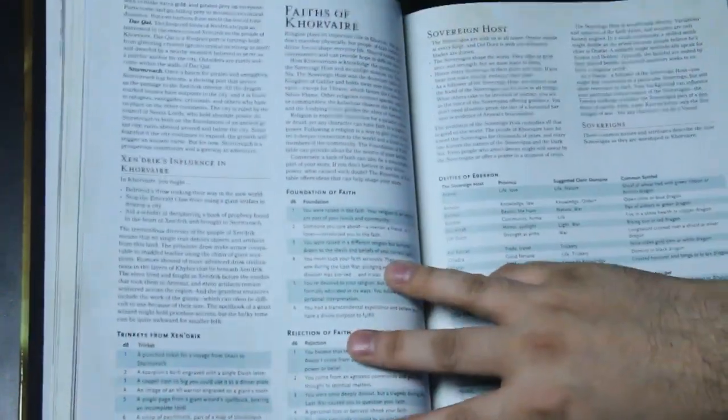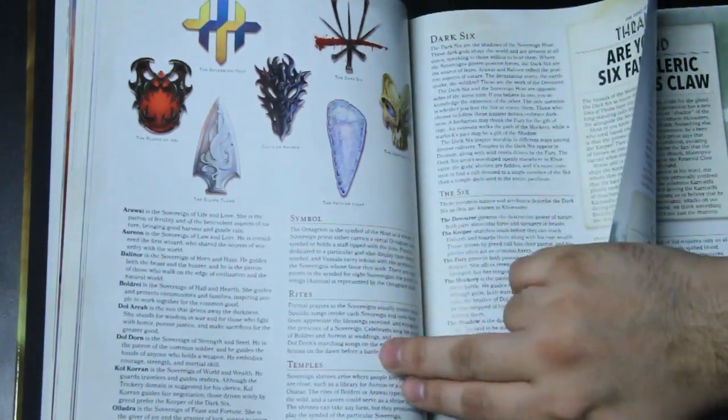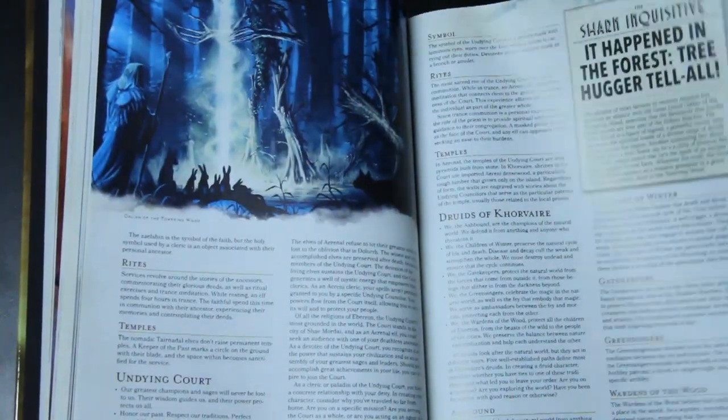Then we go into the faiths of Khorvaire, so the different deities and religions, and what their symbol is, their rites, the temples, all of that, for the different churches there.